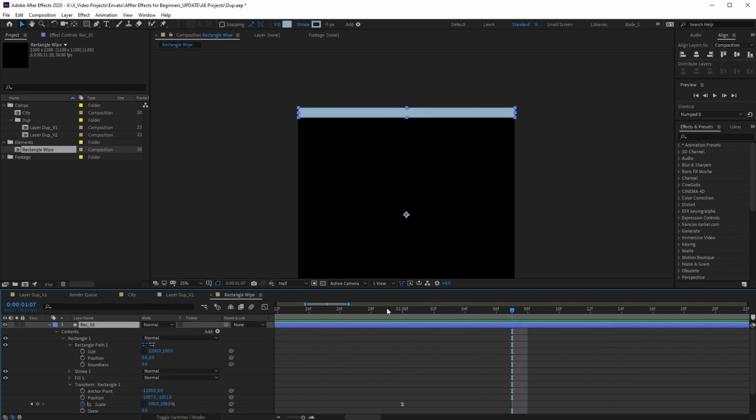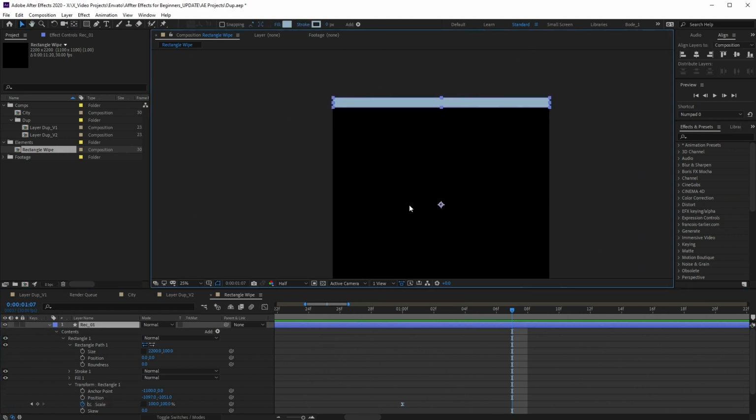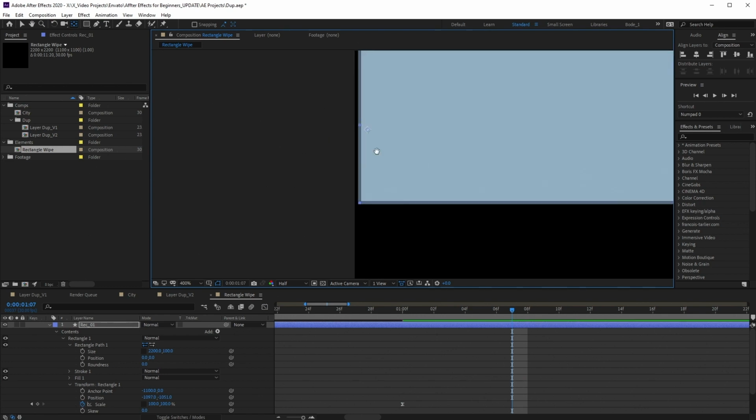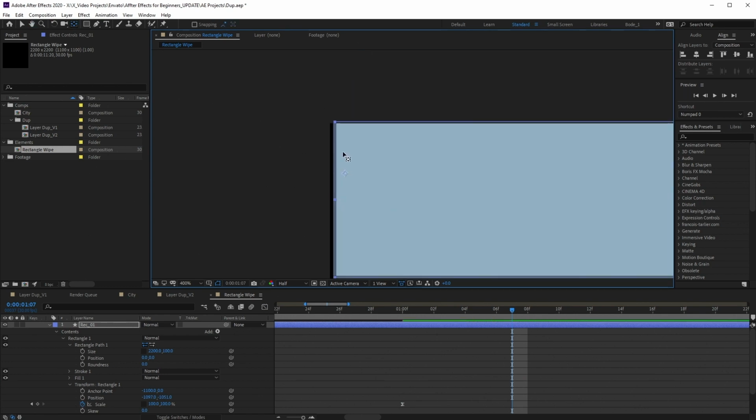All right, I'm going to grab my layer here, hit Y, and grab the anchor point to this layer, zoom right up here, and I'm going to put the anchor point right on this top left transform handle. And to make it snap there, I'm going to hold Control, and that will temporarily enable snapping.